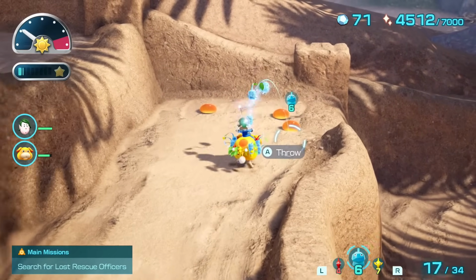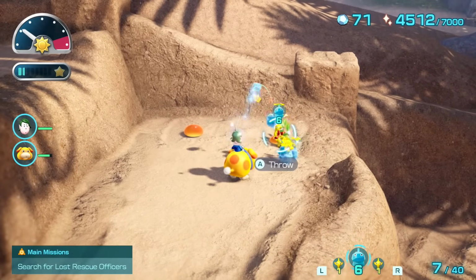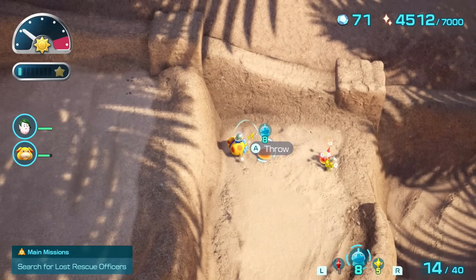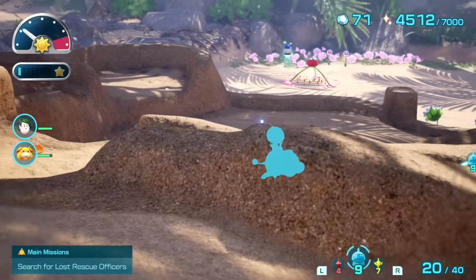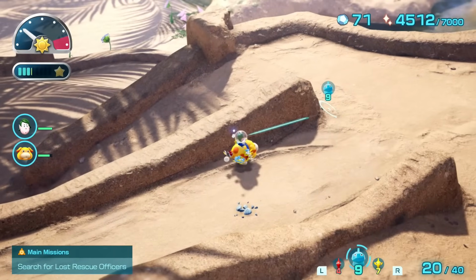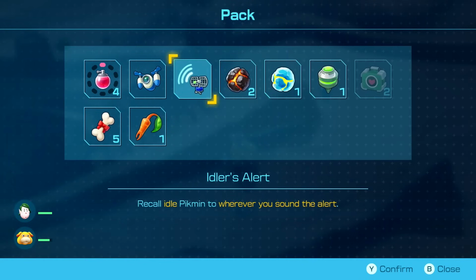I do see a lot of the nectar here that I can use to bloom the Pikmin. I just wanna make sure that that happens for all the Pikmin that need it. It looks like it did. So we got some stuff brought over there. How do we use our thing? Here we go, the Idler's Lure.